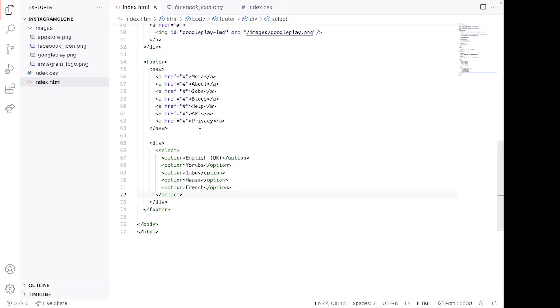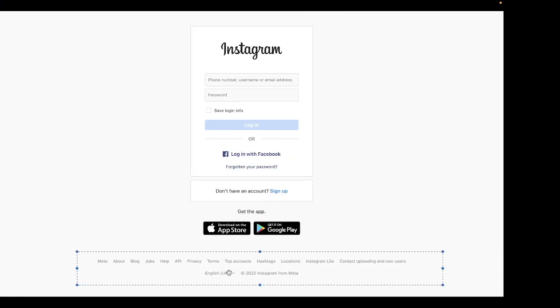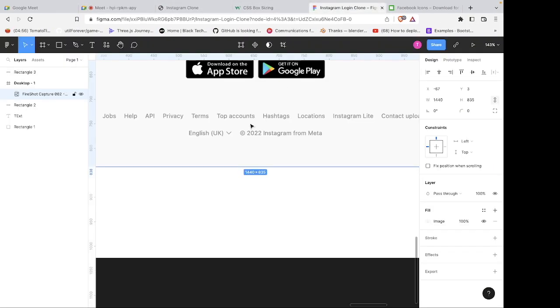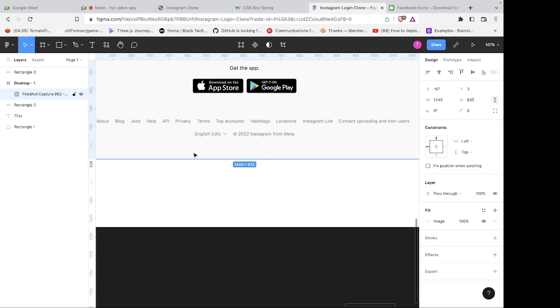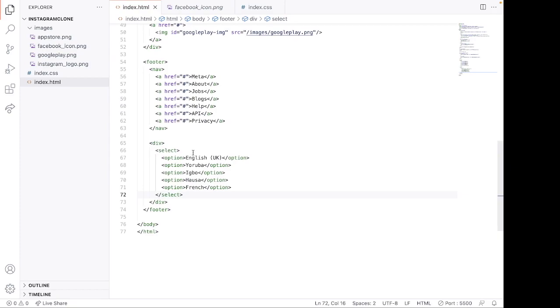The reason why they're on a new line is because I put them in separate divs. They are meant to be in the same div.